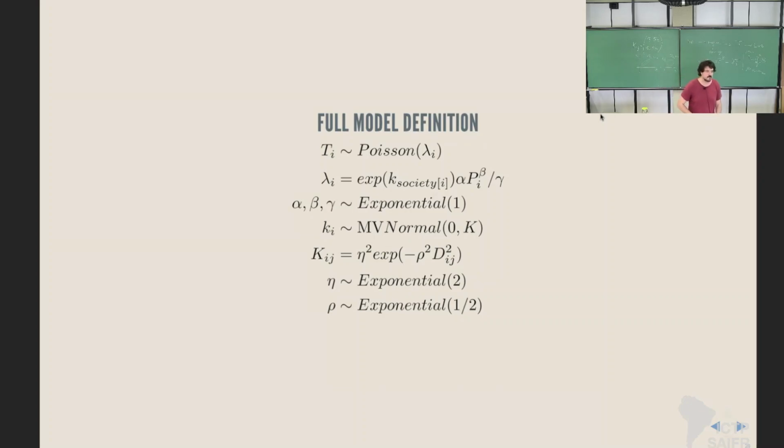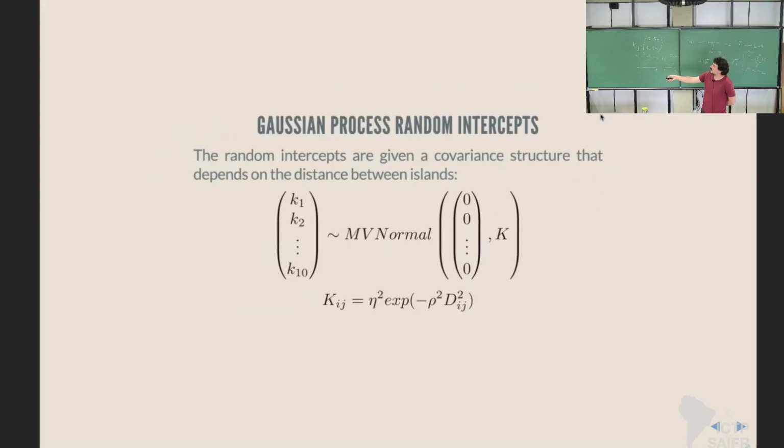So the I index is related to each little island, and the J index is to all of the other islands and how far they are. For each pair, like the covariance between islands 1 and 2, will be given by K_ij. For K_1,2, this covariance between these two values will be given by this expression, which depends only on the distance between those two islands. So you're running through all of the possible pairs of islands. Yes. So I'm going to get one estimate for the correlation for all pairs of islands. Yes. Okay.